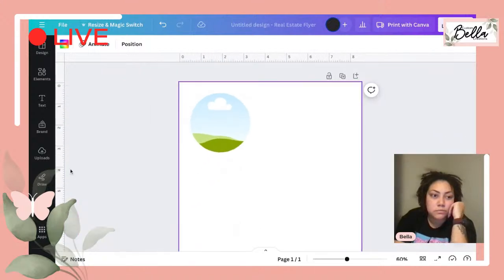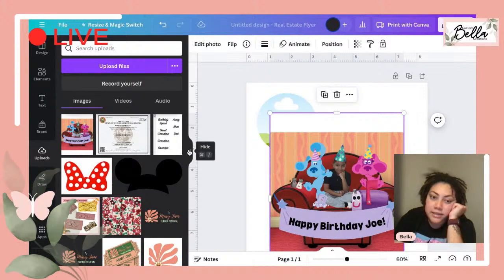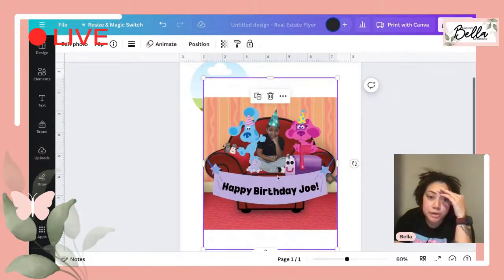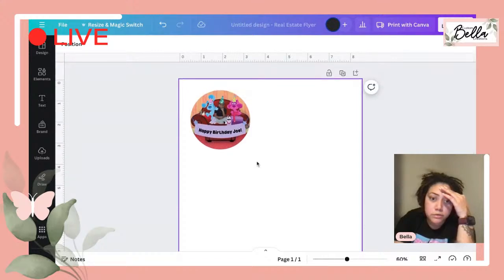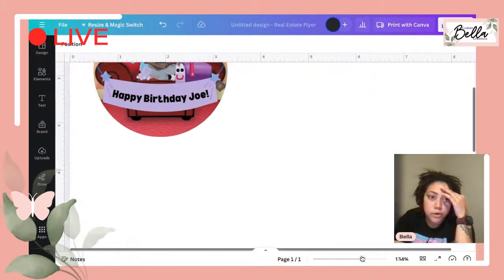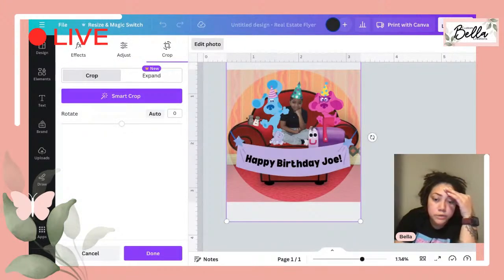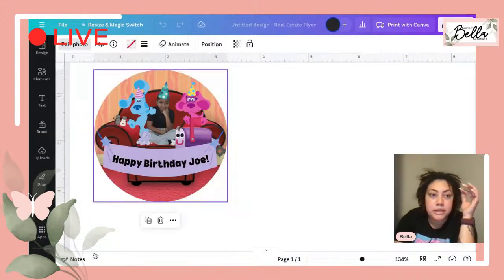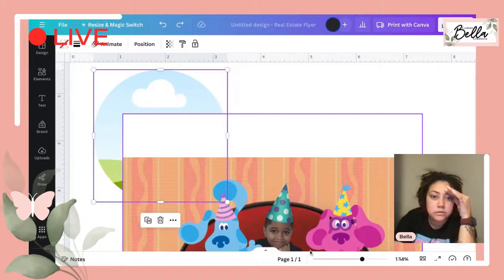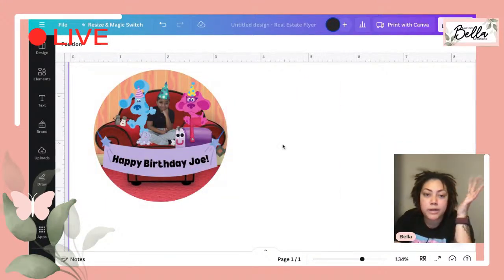I'm going to zoom out. I've uploaded my image, which is this one. With this, because I know my image is centered perfectly, I don't have to do too much. You just drag it into your frame and there you go. Can zoom in a little more and see that it's perfectly centered. All right, if you want to play with it, you can. You just double click it. You can use your keypad to move it around some. It's fine for me. I'm going to undo whatever I just did so I know it's centered again. All right, I'm happy with this. That's how I wanted. Okay.